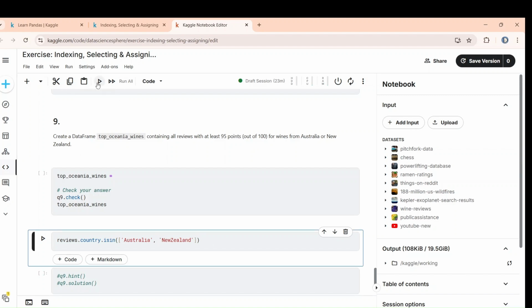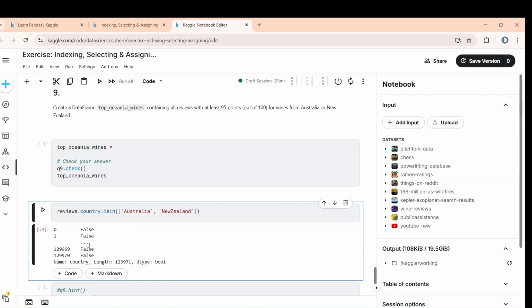So if you run this, it will give you some binary values. Now you have to also add that with at least 95 points. So you have to use the AND operator.